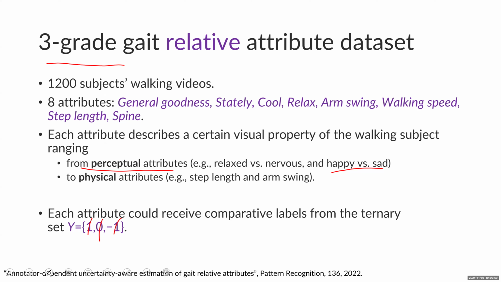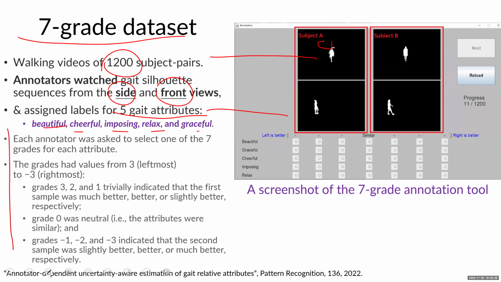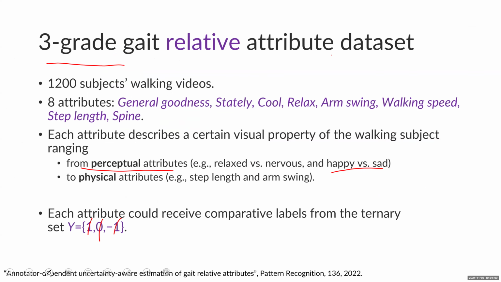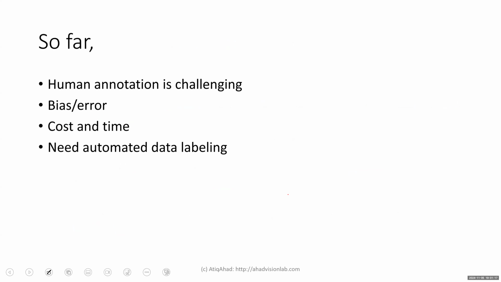So can you understand that from an image, from a walking pattern, without looking at the face? Because for privacy, you do not have the facial images. You cannot see my face, but you can see the walking pattern. So this is research as well, and we need data, and we need to annotate that data to see whether the walking is happy or sad, nervous or relaxed, or the step length or arm swing, these kinds of things. These are research. So research is not so easy. We have to work hard.